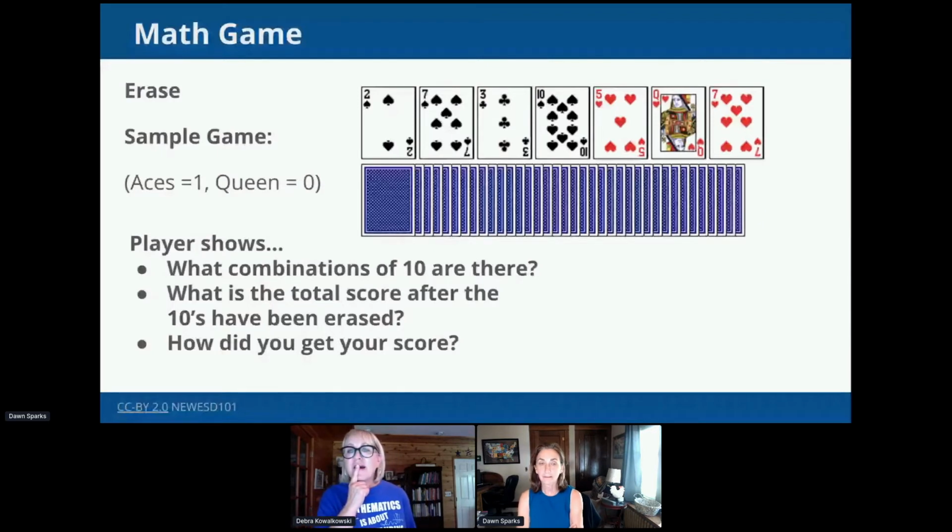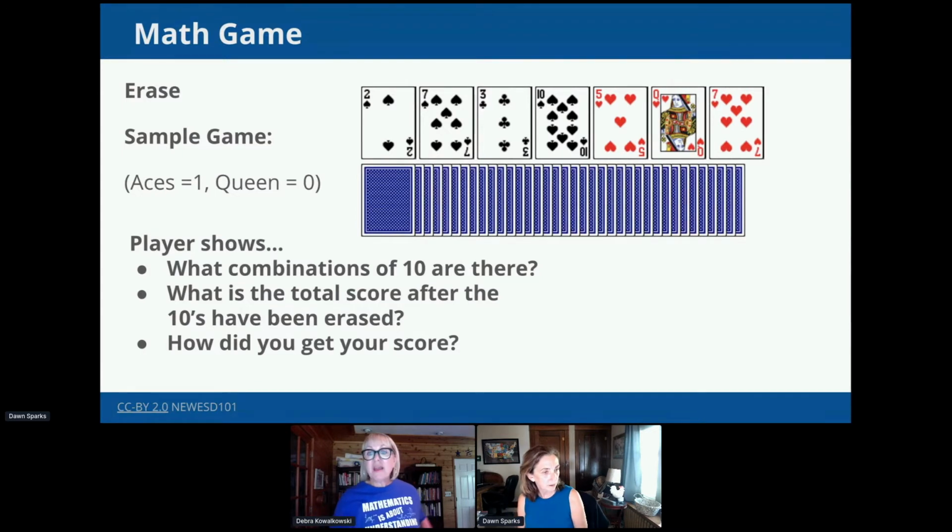So Dawn, I see that there's a 10 of spades and a queen of hearts. So those two could pair up, and that's 10 out, correct? Right. So if I could put a big old X on these two, I could, but I don't. Right. We can't this time. Yeah. And then I see a 7 of hearts, and I'm thinking Linnea might have done this, a 7 of hearts or the 7 of spades and the 3 of clubs. Because you and I, as experienced mathematicians, we know that 7 and 3 is a 10. When we subtract those out, it leaves, Linnea told us, a 7, a 5, and a 2. Okay. So then we could add those and we would come up with a score of 14.